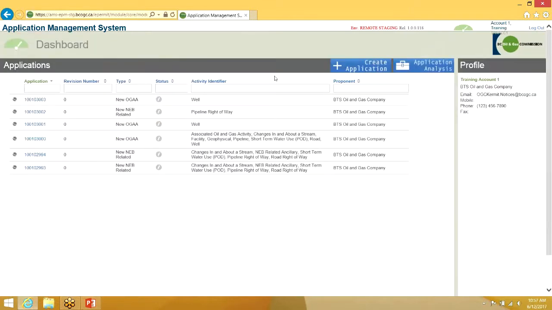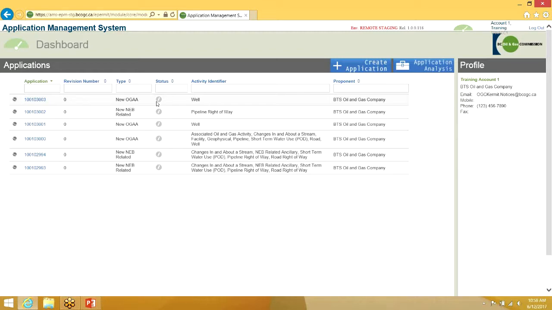And then the other status is submit. It's a green icon with an S, and that just means that you've successfully submitted this into the OGC for review. The next status is in review, so that's an orange circle with a black R, and that means that review has commenced on the particular application. If the application has been set back to in revision, then you're going to see a white triangle with an orange background, and that just means that now this application is ready for you to work on, but it does require revisions. And then the other application statuses thereafter is just approved and refused, and that's self-explanatory.